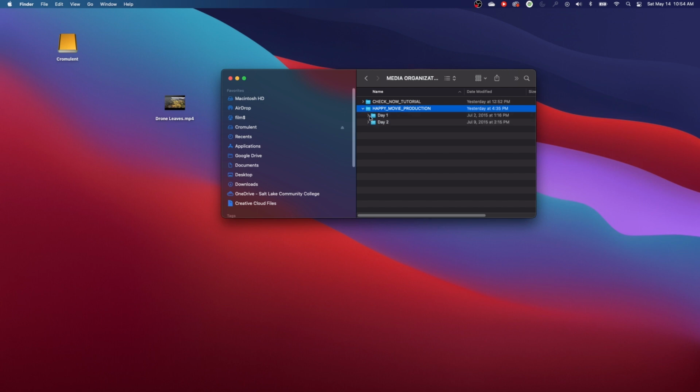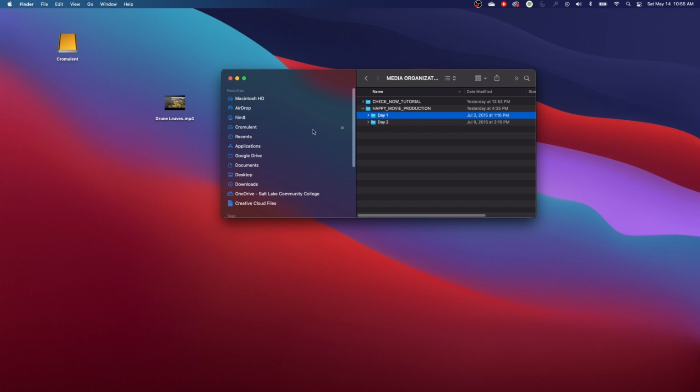I'm going to open this up, and these have already been organized. This is the way I did it on an earlier production with a short film, where we had day one, day two, up to about 10 days. It was a larger short film that we worked on. But I'm acting like these are being put into the folder as the production is being done here.